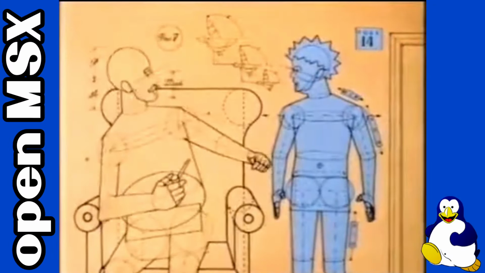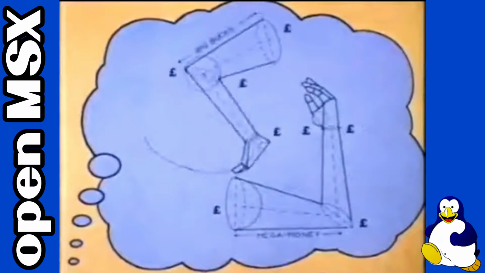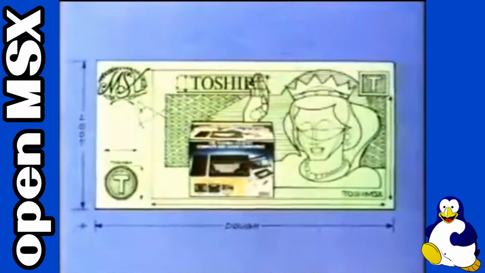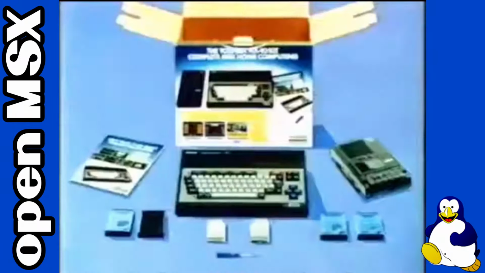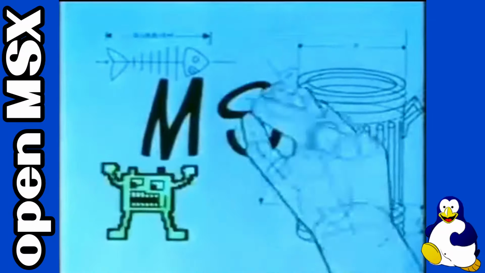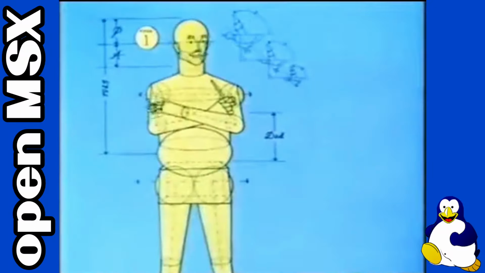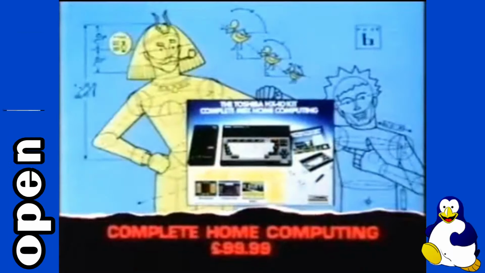Hello, Dad. Can I have a computer? What you need, son, is a up the hooter. Computer's gonna cost me a leg and an arm. Not the Toshiba pack. Stay calm. Cost me a bomb. The things you need later. They're all thrown in. Keep your shirt on, Pater. What happens next year when it's out of date? No chance, Dad. This is MSX, mate. If all that's true, I'm the Queen of Sheba. And say hello, Tosh, to a new Toshiba.